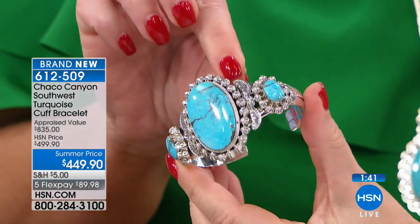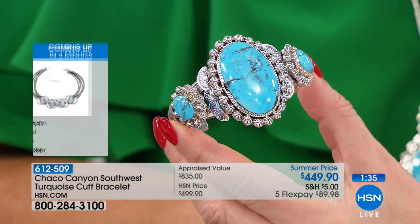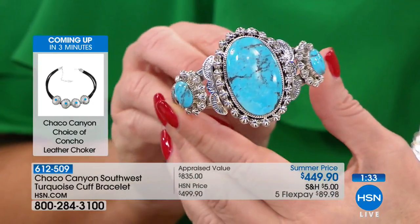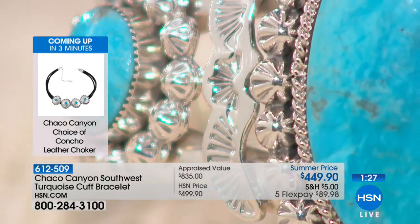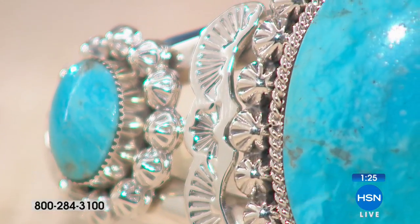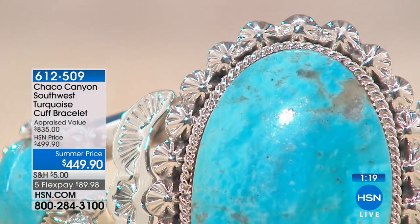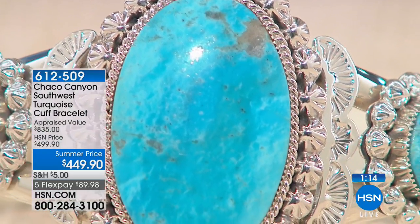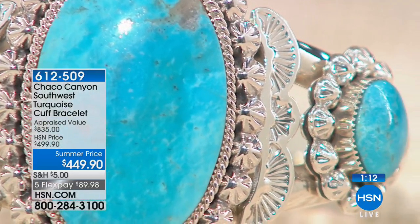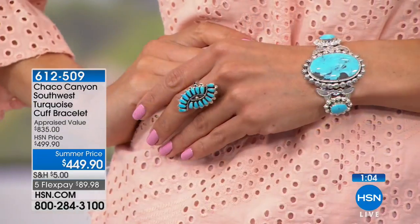There's a lot of beautiful stamping on that. You have to hand cut each and every piece and stamp it the right way. You have the twisted bezel on there — they say that's supposed to connect you and the artisan together for life. With the big amount of turquoise on there, it is very hard for the artisan to work with because they have to make do with what they have. The end result is just amazing — so many different techniques in one place.